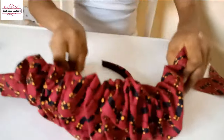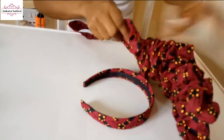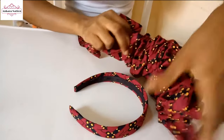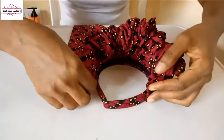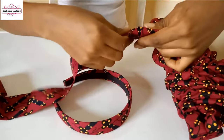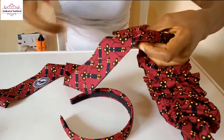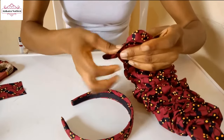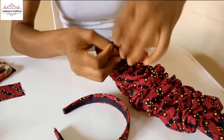You can put your ruffles on your Alice band to know how you want it, the length you want it to be. If you have gotten the length you want, I want mine to be this way, then you can cut off this excess Ankara fabric here. And you fold in half an inch. With this one you cut, fold in half an inch and you hold it.